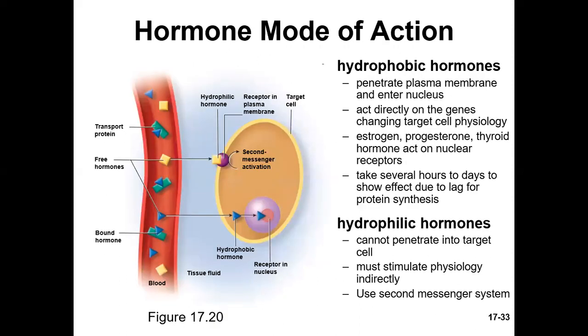When we're talking hormones, they have to enter the cell. We have hydrophobic and hydrophilic hormones. Hydrophobic hormones will penetrate the plasma membrane and they get to enter the nucleus. That's really cool. Thyroid hormone has to do that. They get received, go through a second messenger system, get broken down, and then they can enter the nucleus with a particular message. And that's huge. So this will also happen with estrogen, progesterone, and I already mentioned thyroid hormone. So they target genetics. That's a big deal too. That's why this system's amazing.